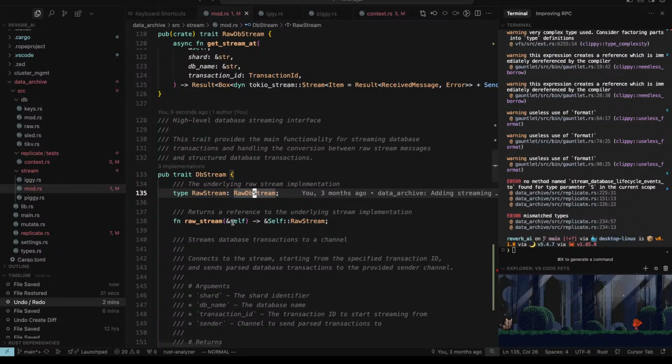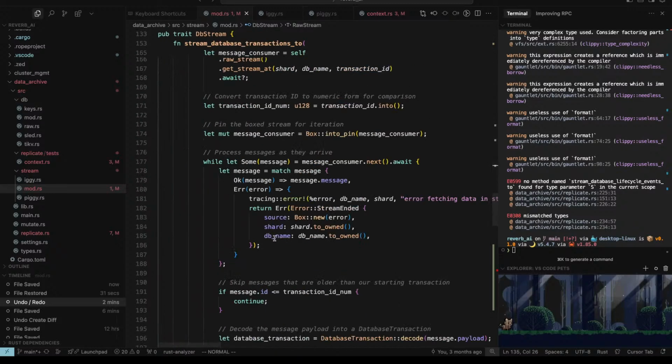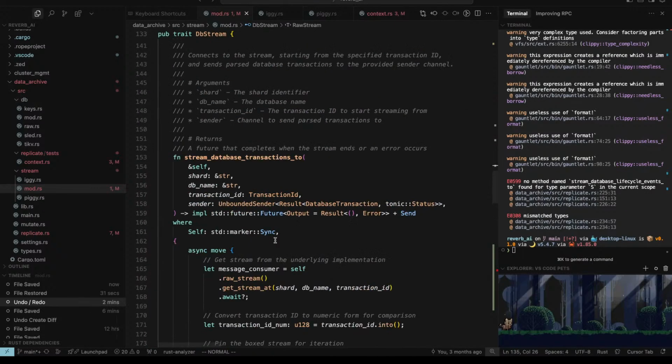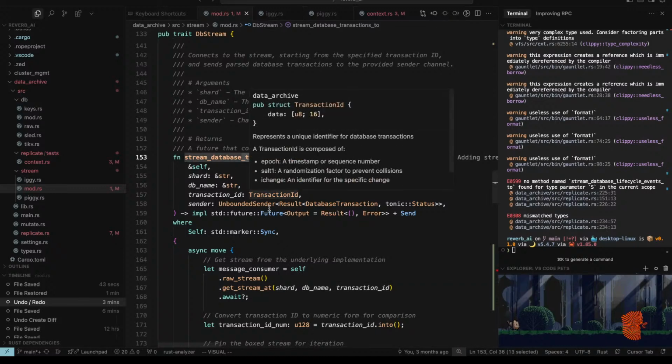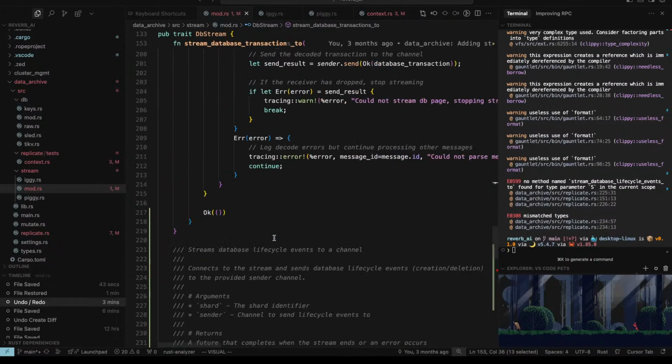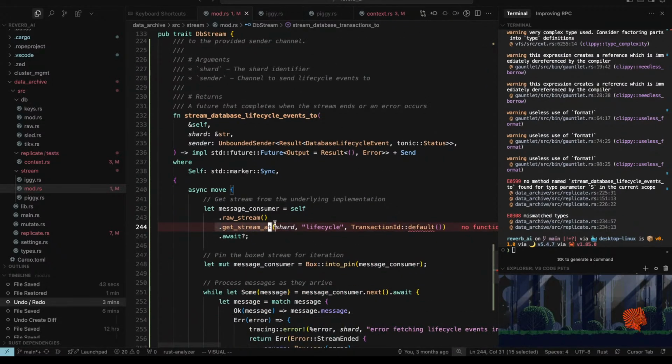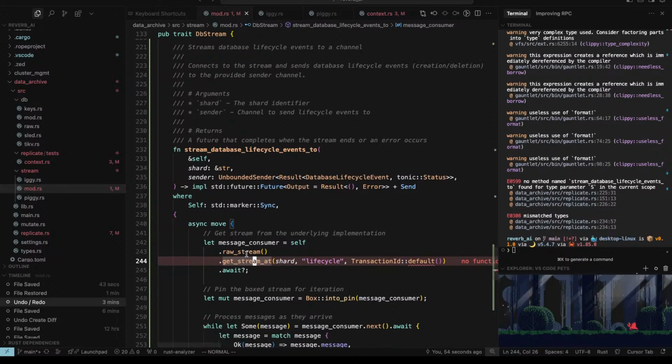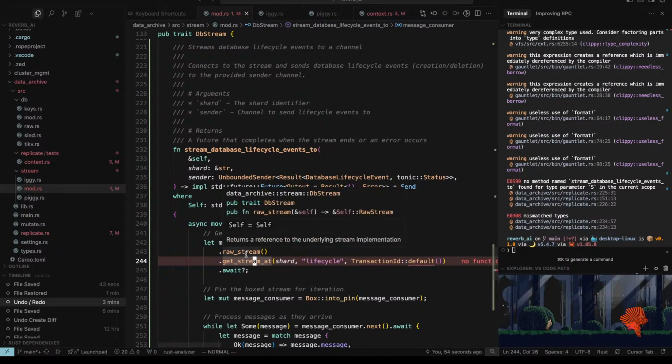I want that. Which arguably it could be renamed. Because this gets stream at, stream database transactions to. This should somehow refer to the transactions, the pages, something. So it probably confused the AI because of that. I wonder if that's an interesting kind of litmus test.